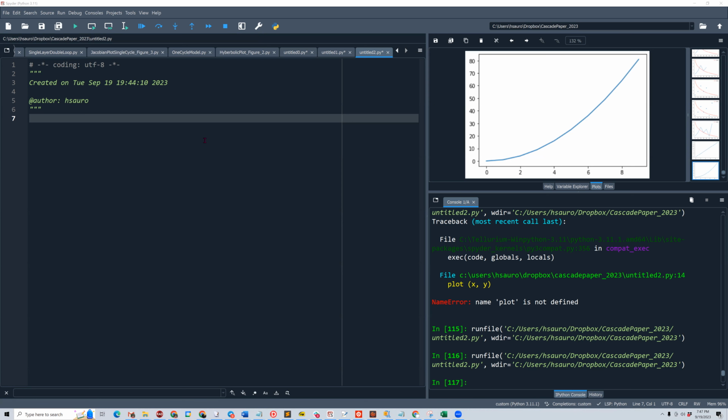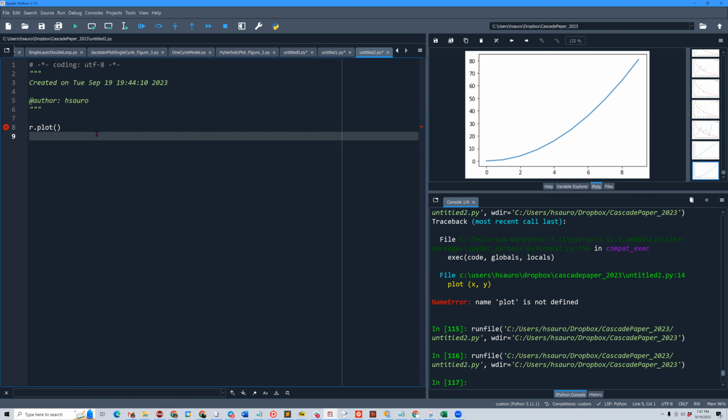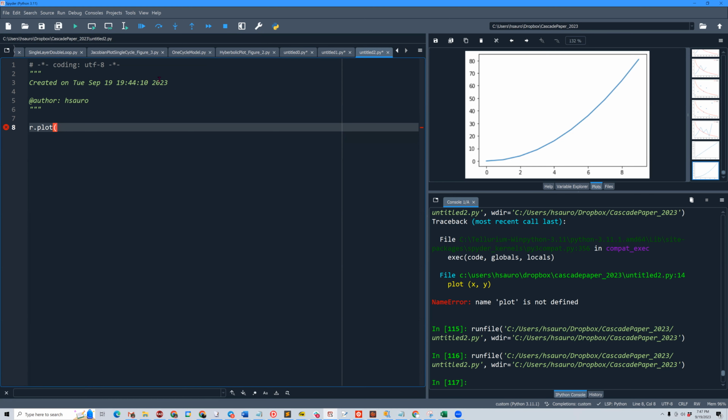We previously saw that if you had a Roadrunner object and you did some simulations with it, you could do r.plot and you would plot the data. Now, that's great for simple plots and you'll use that a lot. But if you want something a little bit more sophisticated, you need to use the matplotlib library directly. So let's have a look at that, shall we?